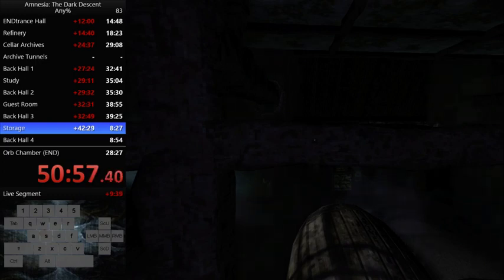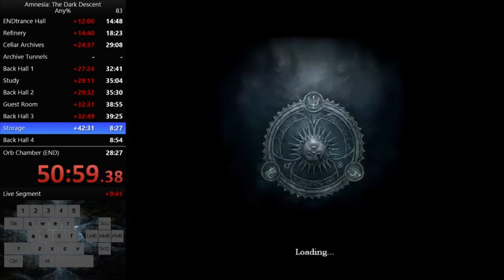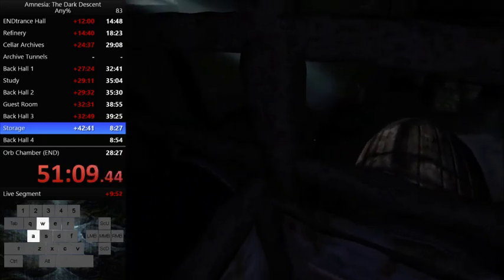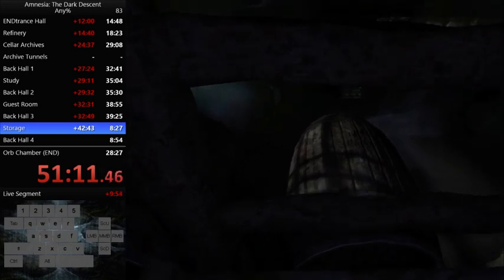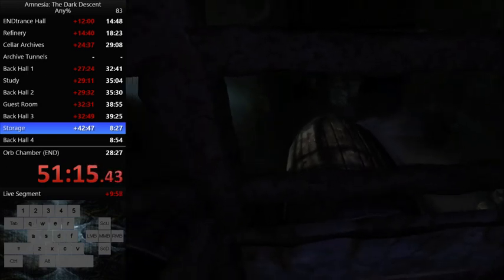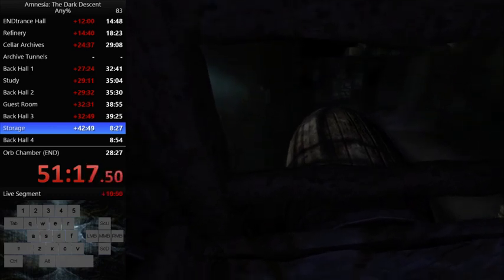So here, after you're done with this jump here, you want to just find this barrel that the light is on. You can see the light from that window is brightening up this barrel.